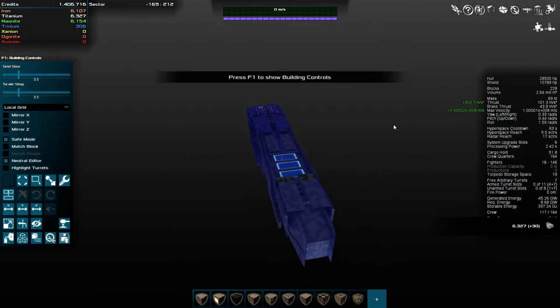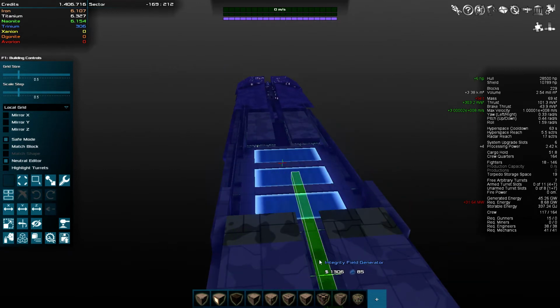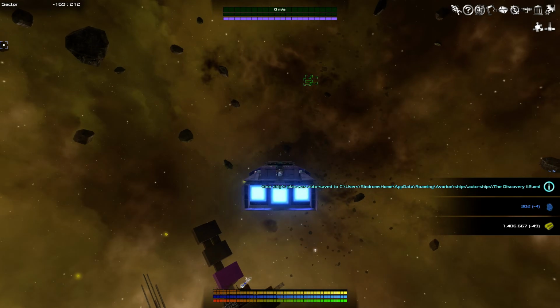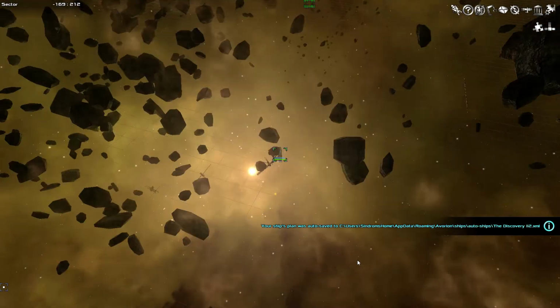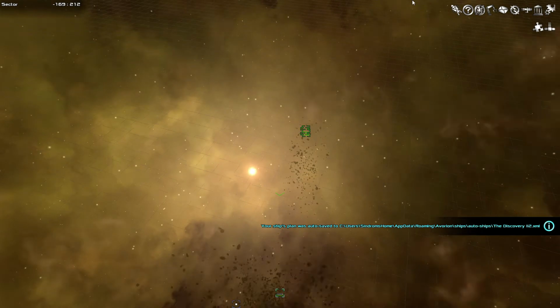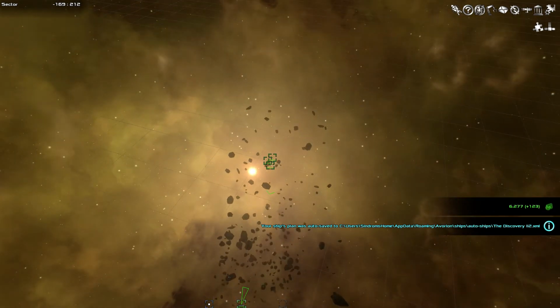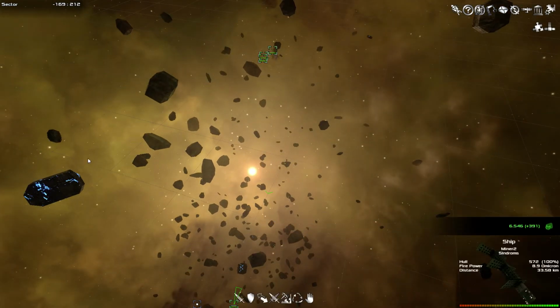I'm going to do the integrity field generator thing before I decide to, you know, paint it. Better to do it now. Something like this. I just need to wait for these guys to actually go and mine up more. No, not nanite, come on. Stop messing with me, come on, dude. Go for this thing.